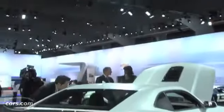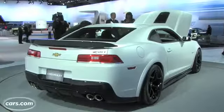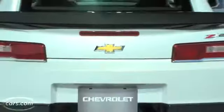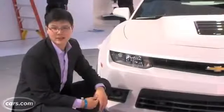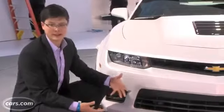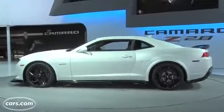Around the back, I'm not really sure what GM was trying to do with the tail lights, which have been now joined. They look a little bit like the late 90s Honda Prelude, not as iconic as the last Camaro's tail lights, which have now been integrated into several other Chevrolet products. Not sure why the new Camaro is suddenly departing from that.